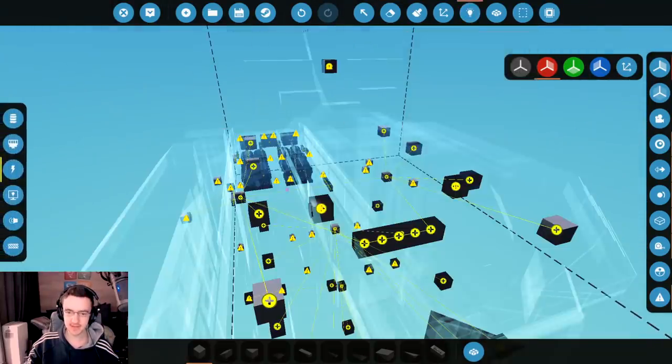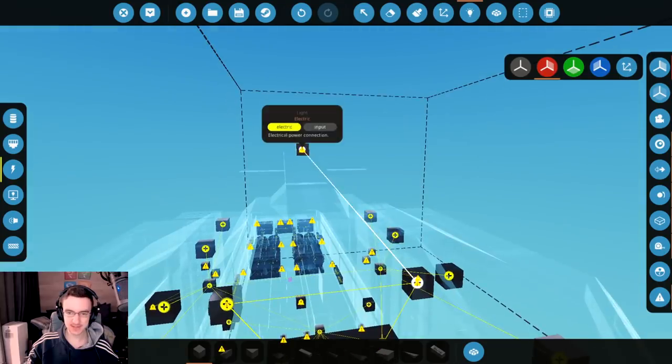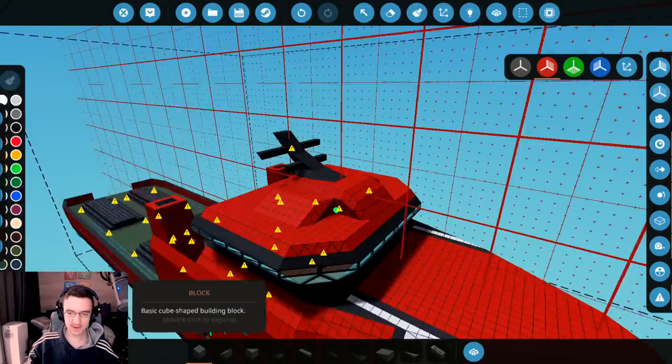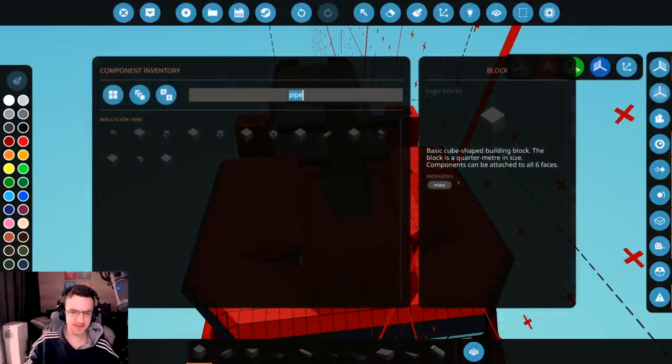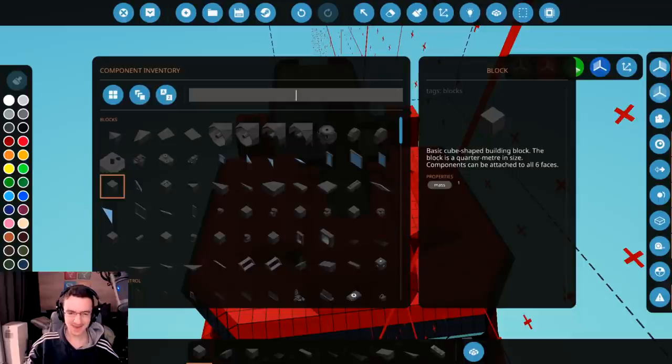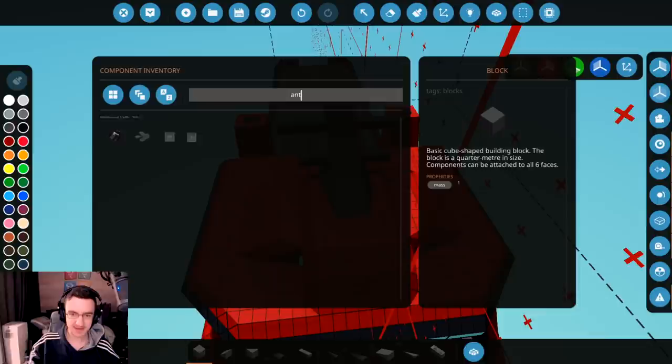Do we have them on a button yet? We haven't actually attached these to anything. But we have attached these. So let's attach those to each other and stuff. Attach those to there. We'll make those work. We'll attach a bunch more stuff to the roof, because at the minute there's just nothing really up there, so we should add some stuff, and yeah, so we need an antenna.